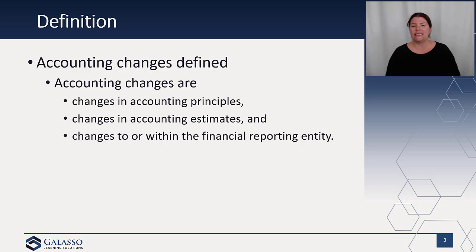So the first thing you'll see here are updates in the definition of accounting change. You'll see a change in accounting principle, a change in accounting estimate, and changes to or within the financial reporting entity. Again, that's a little bit of an homage to governmental accounting. There used to be a separate category for prior period adjustments, but that was removed, very duplicative for a lot of that. So when we look at this, you can see they really tried to update this to be more reflective of the government environment.